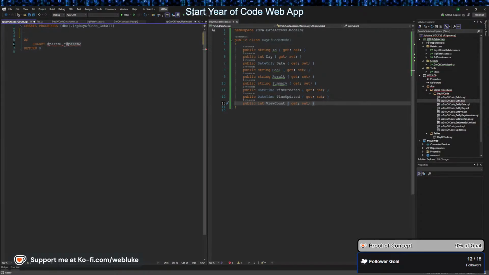Nothing, no parameters. Clean it up a little the way I like it. Let's see, that gets us all of them, which could be kind of a big thing to do.